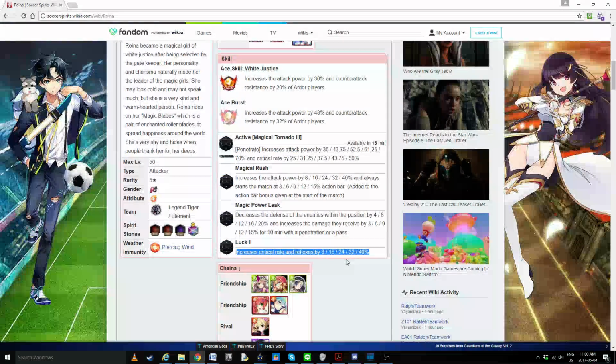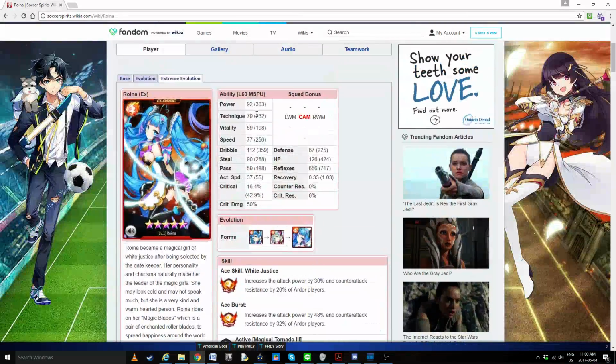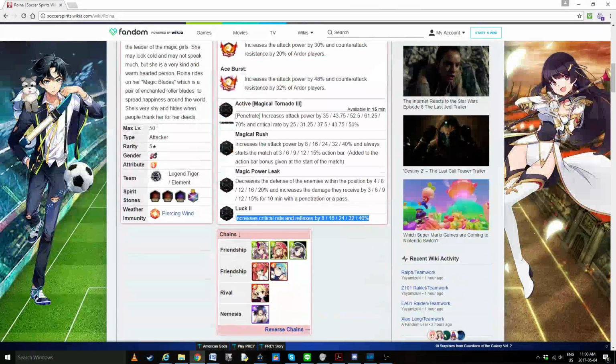Increase critical rate and reflex by 40%, but once again, technique value of 232. Most people have 260, 280. If you get the exact same reflex buffers, she will still lose. Now, chains, you won't see those. So you should never run 4 stars.